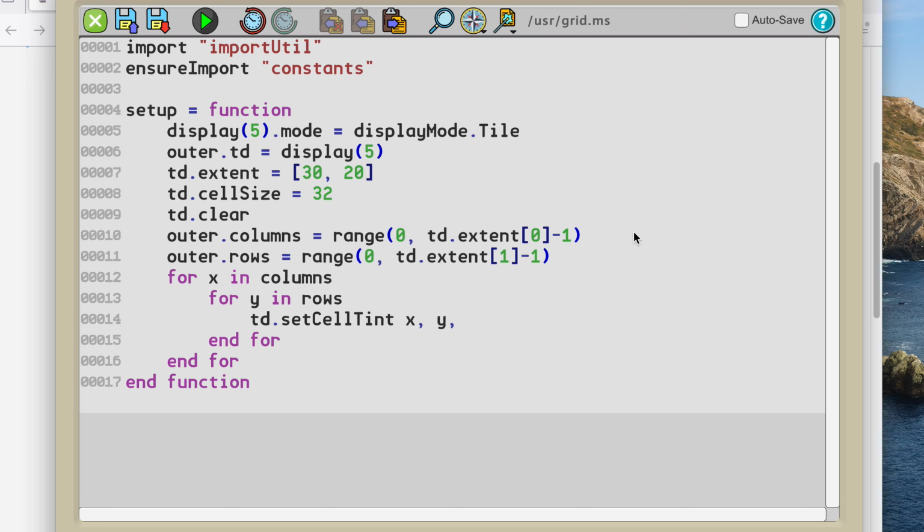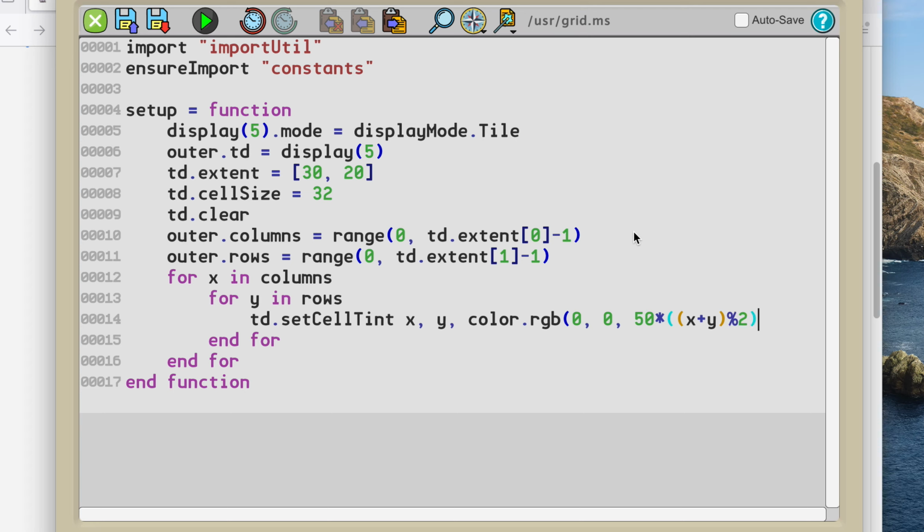and let's do a dark blue. Actually here we'll do it this way. Color.rgb 0 0 I don't know, 50 times x plus y mod 2.